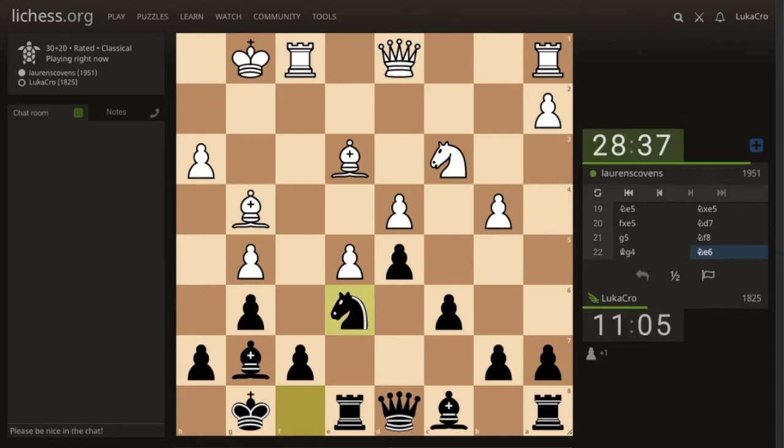Yeah. Okay, now I'm threatening this. So making threats and the position is slow, I have time to maneuver. Okay, this is expected. What about this bishop? Maybe I can bring it here, just make some threats. Yeah, this bishop is not the hero of the game. Maybe later it will be.